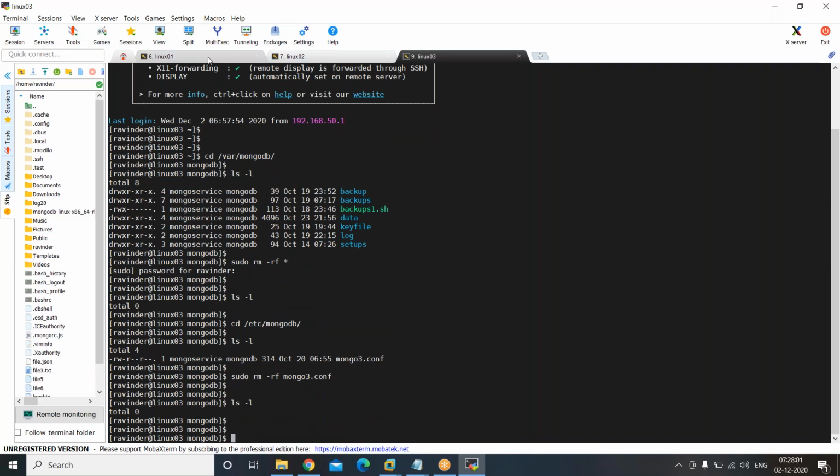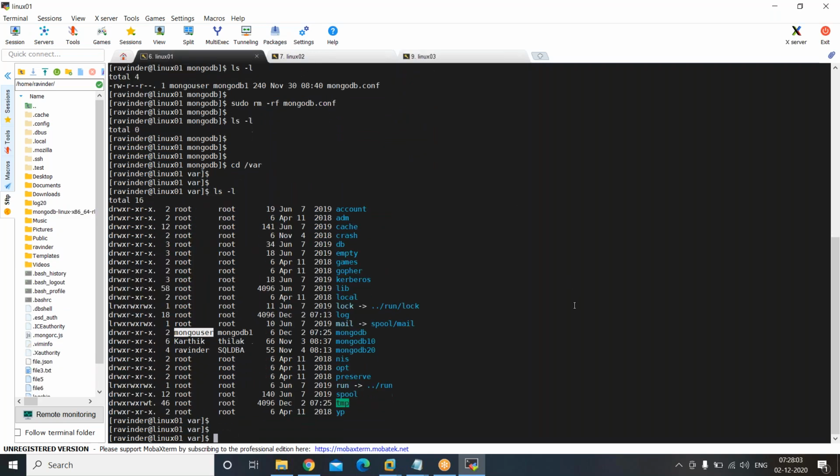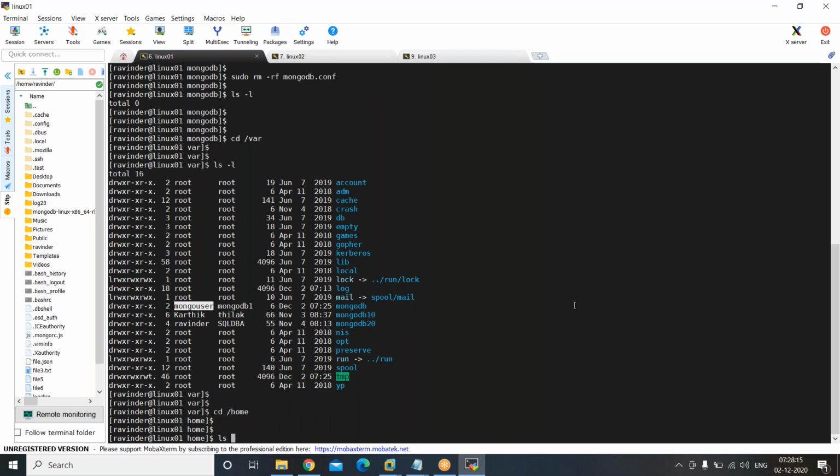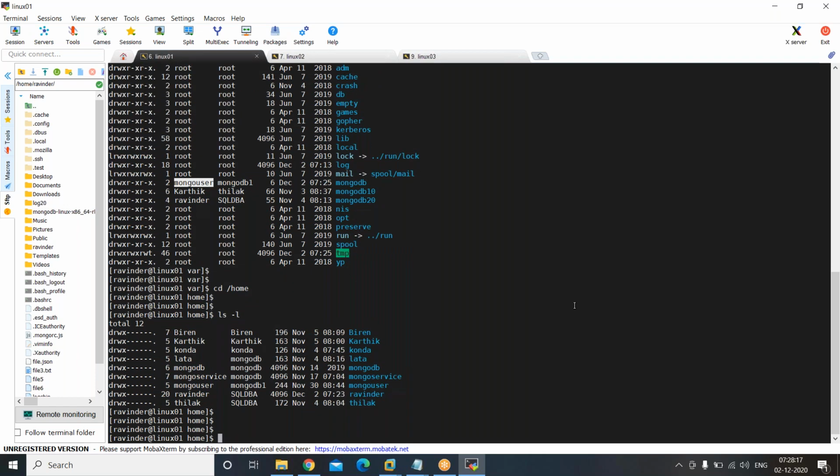So now I'll create a new user in each machine, okay, and give the ownership to that user. Create a new user, cd home. What are the users we have? Let's create a new user instead of mongo user, mongo service, Ravinder, MongoDB. These are all we have, right? Mongo Replica, I'm trying to create a new user. Sudo useradd. These are all preparation, guys.